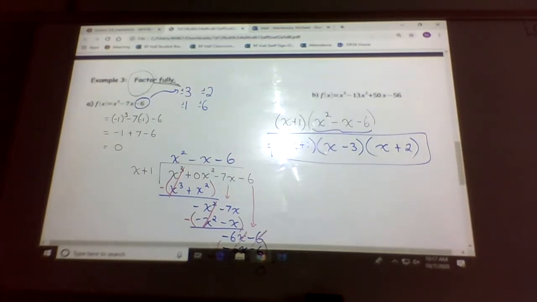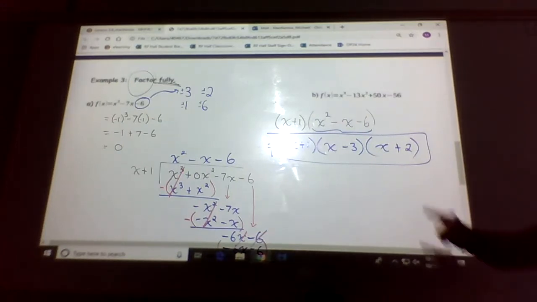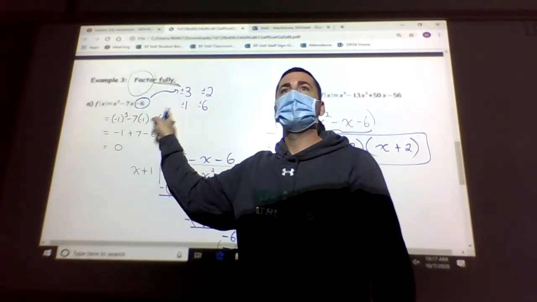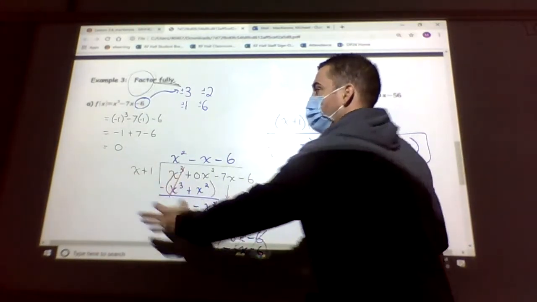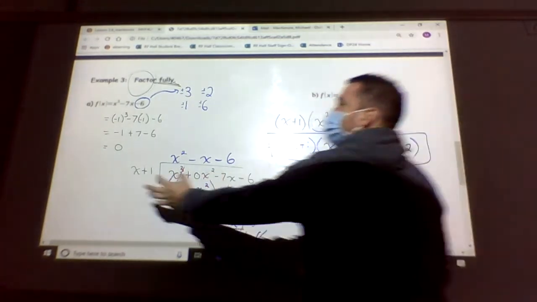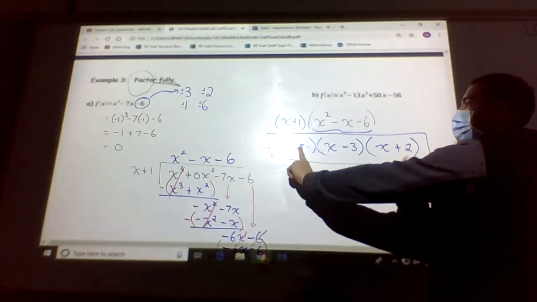So the 3 and the 2 and the 1, if we plugged in any of those at the beginning, we would have ended up... Exactly. If I put a positive 3 here at the beginning, I would have got a 0. But I would have worked with an x minus 3 here, and then that would have given me a quadratic, and then my quadratic would have factored into these two.